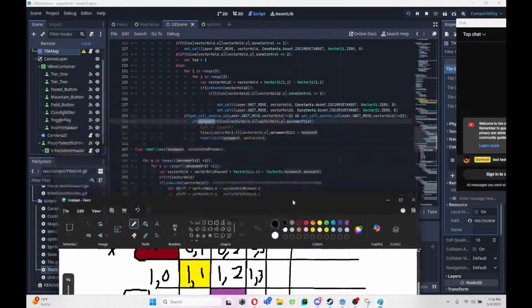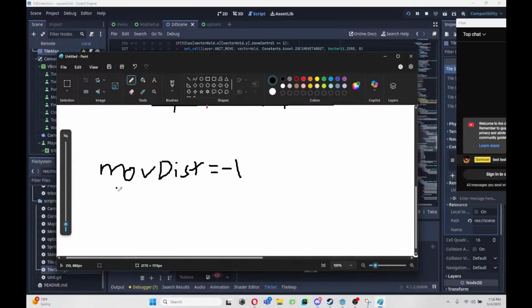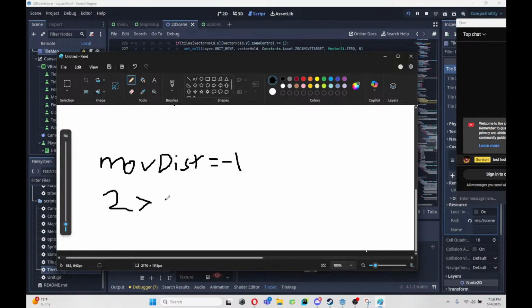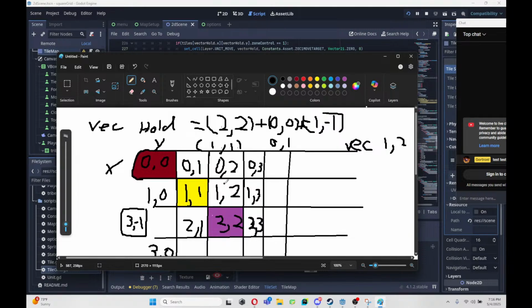It'll check if movement is greater than movement distance. In this case, the movement we pass is equal to the movement of the unit, which is 2, it'll see that 2 is greater than -1. So it'll actually let us recurse. And what this does is basically, before when I was running this program, and I just let it run, it would have to check every single individual square, and then it would check all the nearby squares, and it kept checking squares that have already been checked in the past, with pathways that are less efficient than the ones we already had, which we don't need to check. So I needed a variable to kind of prevent that from happening. And this is what move distance does. So we set the move distance of this tile equal to 2.